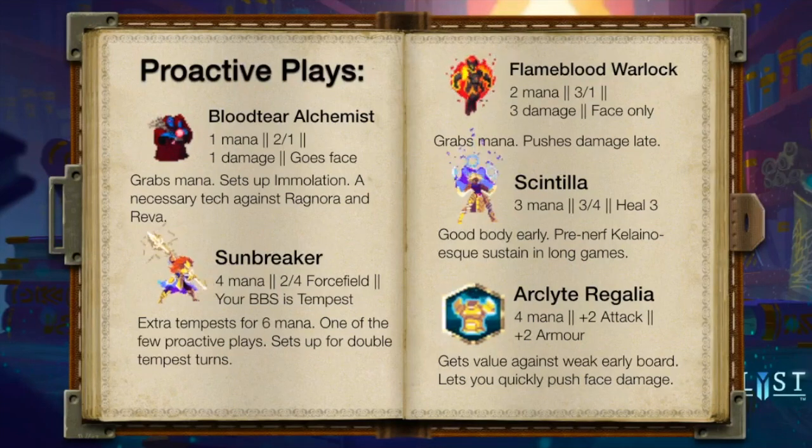The other thing we play for mana is Flameblood Warlock. Flameblood is in here just to provide extra reach, extra burn power. You know, when our opponent's low on life and we're looking to top deck more damage, Flameblood Warlock is exactly the card you want to get. He also represents another 2-drop for grabbing mana and an early play, which is great.